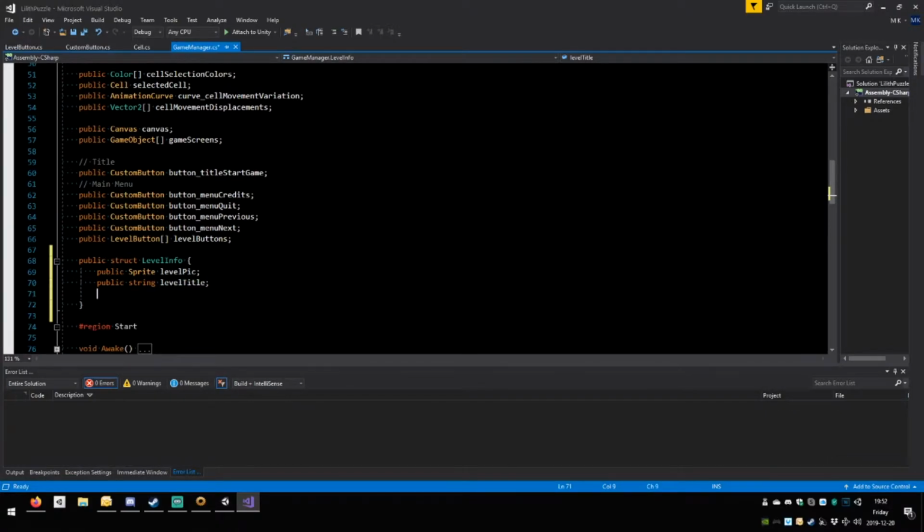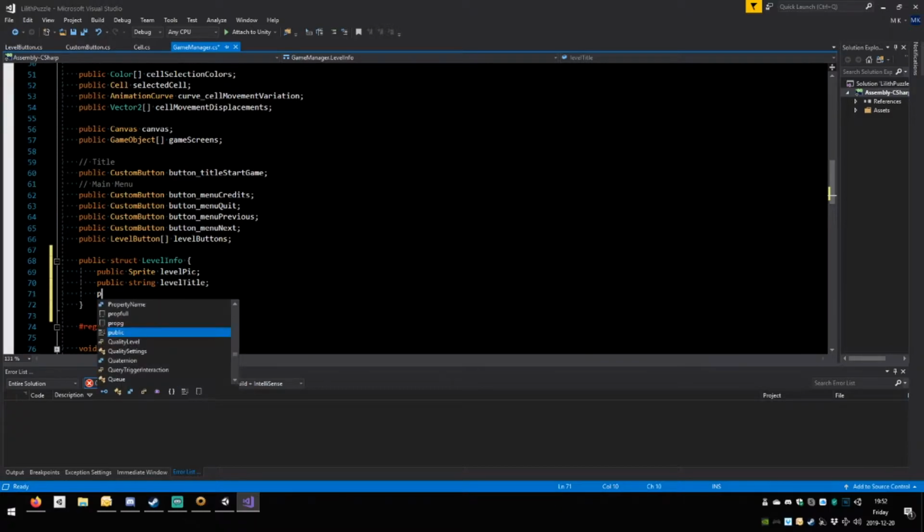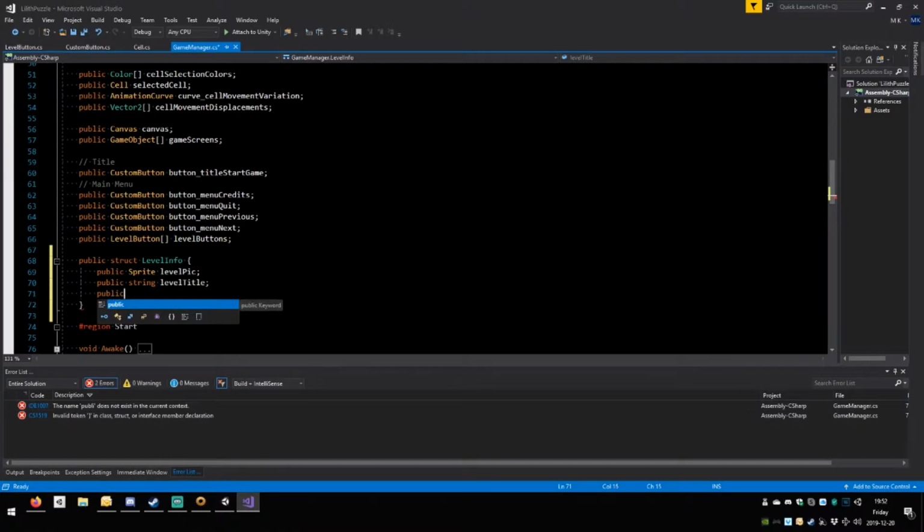And should we add, like when you complete a level, maybe some kind of message that's personalized to that picture? Something that says like, we took this picture when we were there, blah blah blah. Sure. Okay, so then you put a public string level description. Description. Just desc is probably sufficient.